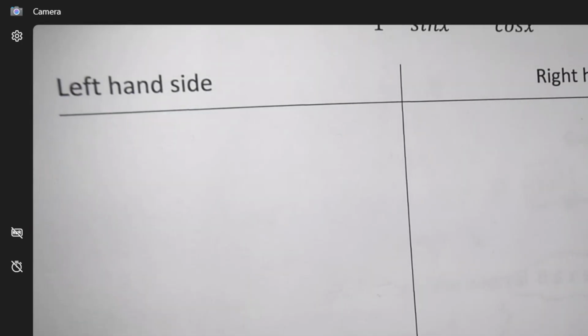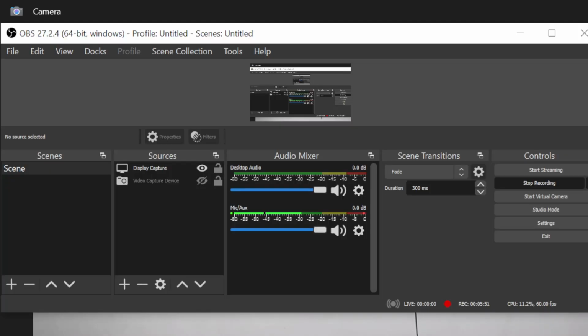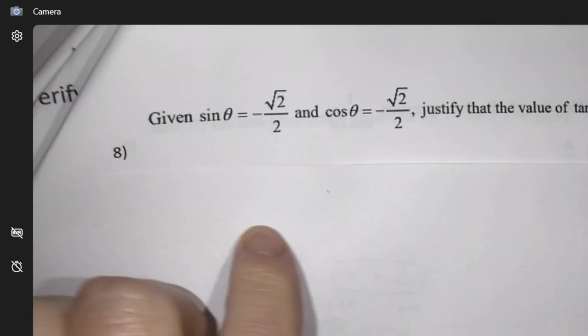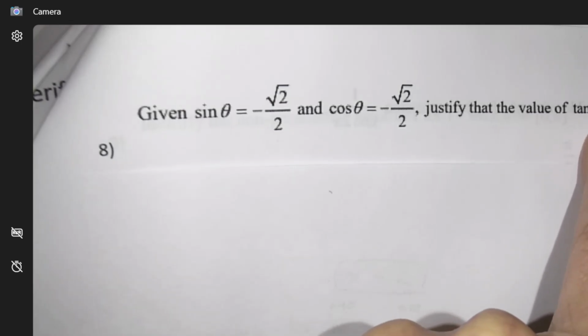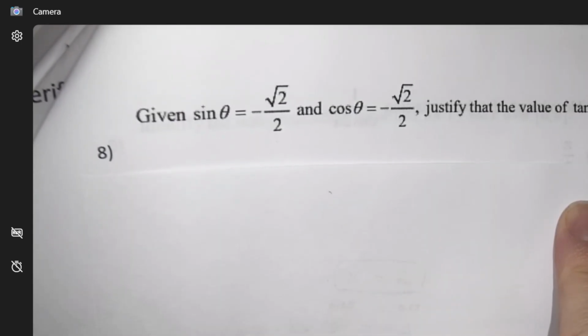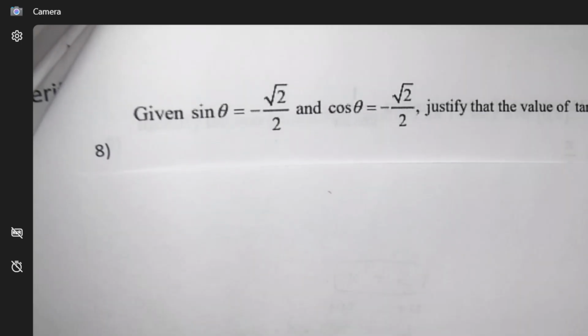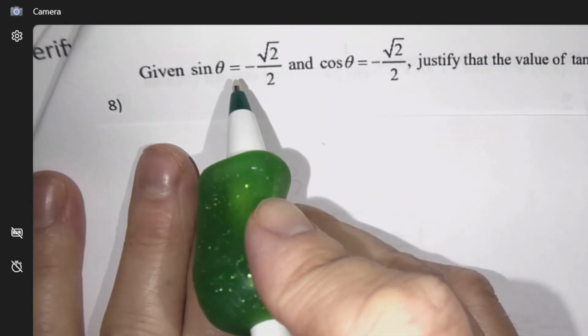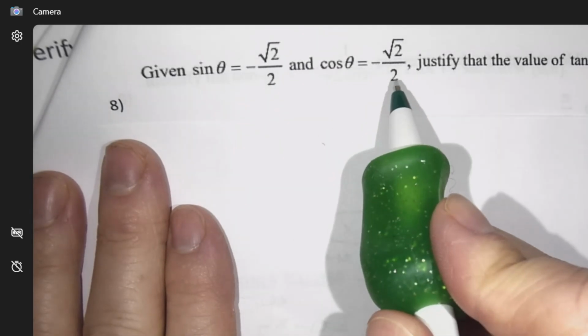Okay, so let's flip into our workbooks. Here, maybe I can do some with you. Okay, some of you might have done this question. I'll just do it together. So on page 7 here, we're justifying why this is undefined. Okay, so undefined, we know as soon as we are talking about undefined, there's something we're going to have to deal with, a divide by 0. Okay, so here's what I was told. I was told the sine trig value, and I was told the cos trig value.